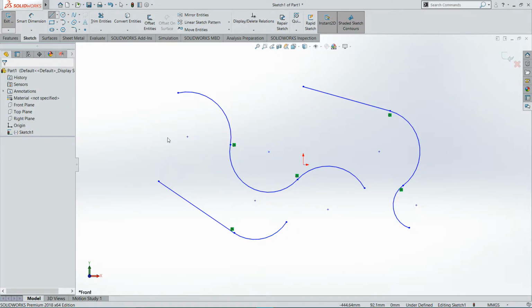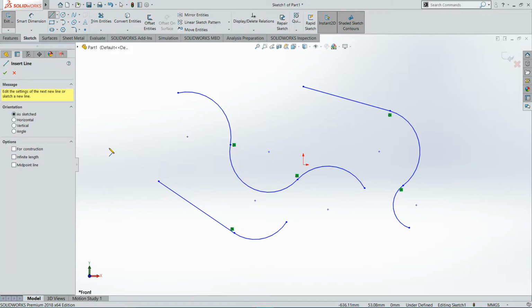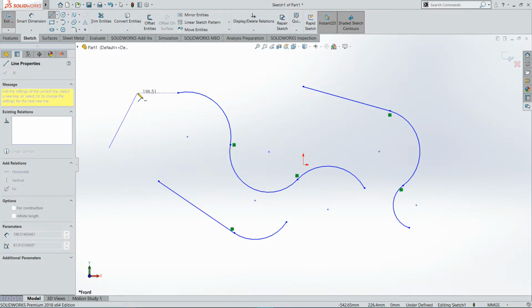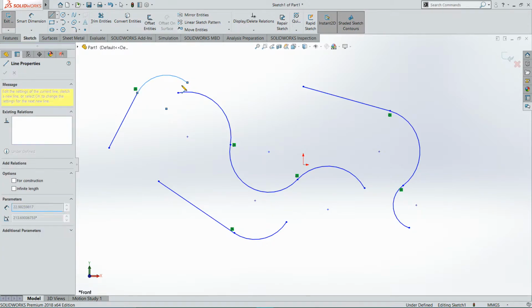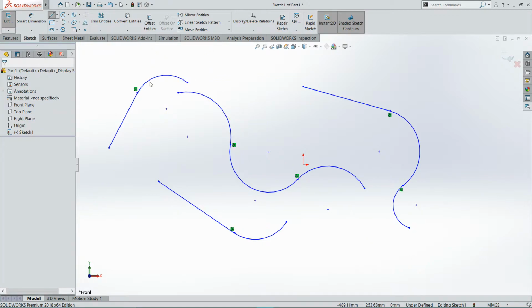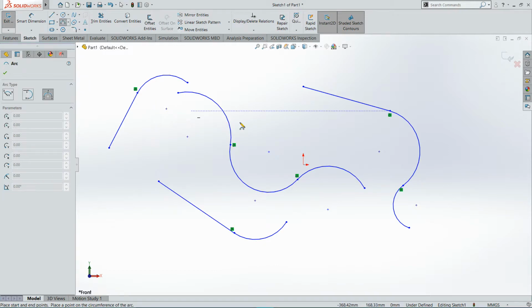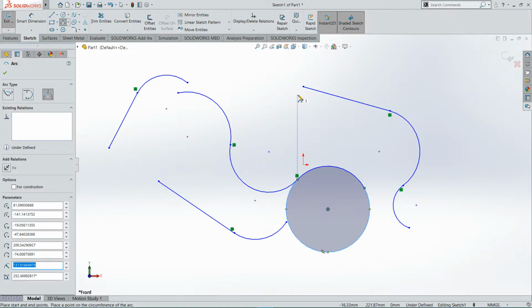Again, when you draw the line, complete the line, then go further and then come to the original point to start your tangency. Then after, 3-point arc, same as 3-point circle.